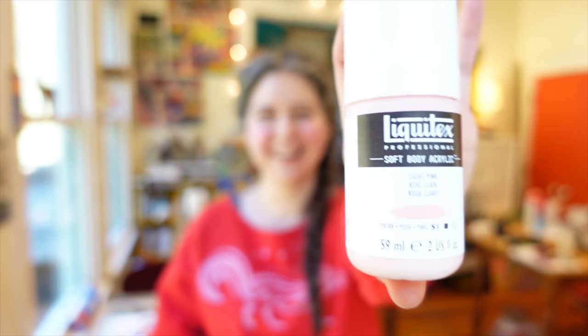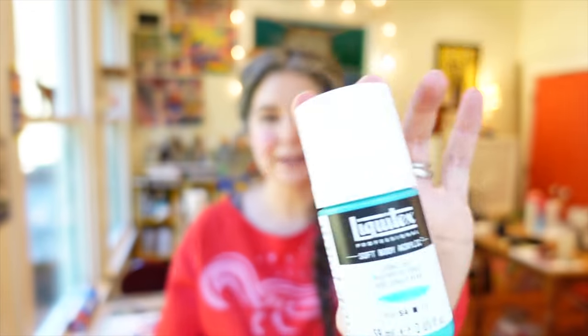And then this light pink. I just did. I don't know. I did. And then this next one. Will I ever, ever use this bottle? Who knows? I've been trying to like turquoise or teal. I'm just not a teal person. Here I go buying teal.